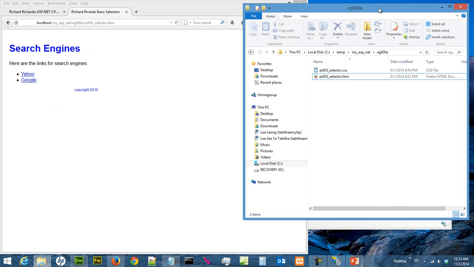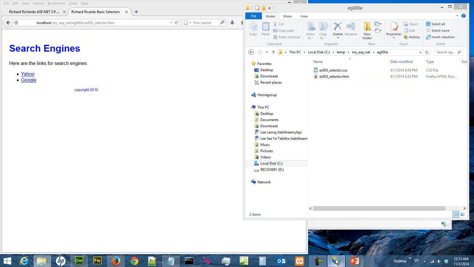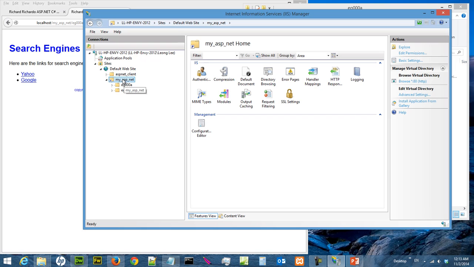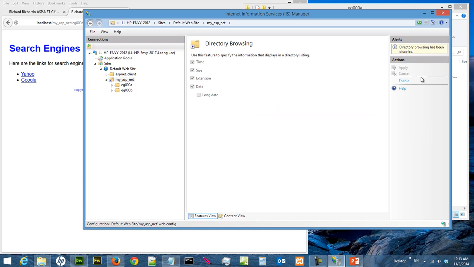Okay, so in order to do that, I have to come here and say I want to do directory browsing. So you double click on it. Remember, it's a double click. You can see that directory browsing is disabled.